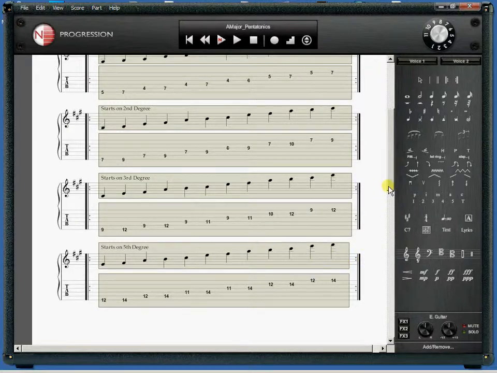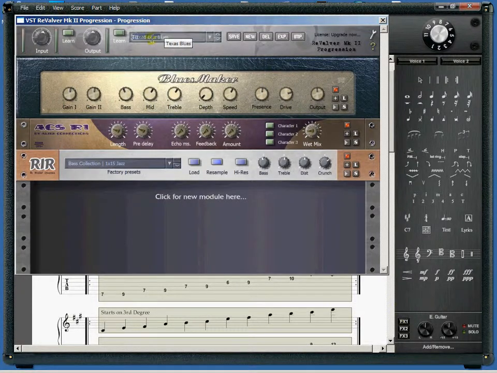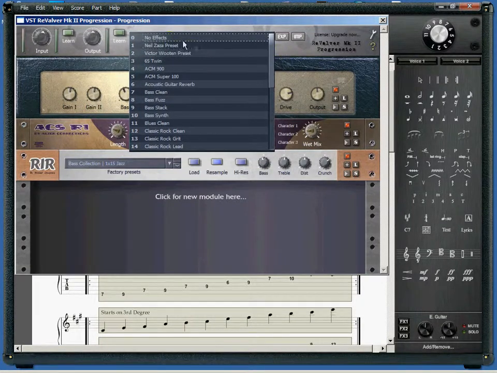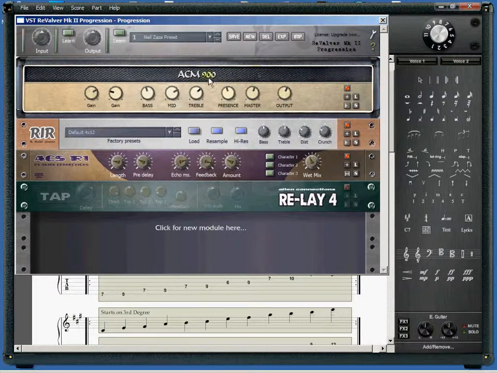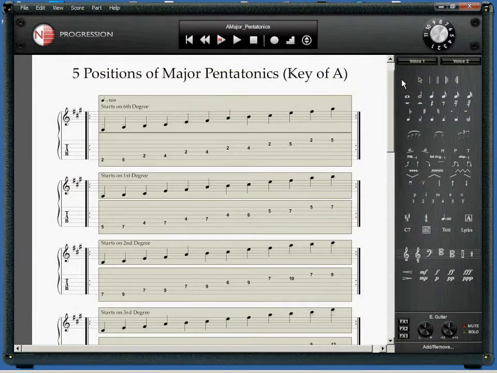So I'll just select it from the very first note all the way to the last note, and as you can see, why don't we change our amp sound again before we play it back. I'll click that little FX1 button, I'll bring up our amplifiers. Why don't we choose a new setting here, and lots to choose from. You know what, I'm liking the Neil Zaza preset. Thanks Neil, it sounds pretty good. As you can see, it's got a bunch of different new amp settings. We got all kinds of different rack mount effects going on. Yeah, it's pretty cool. Now to play it back, all we do is come up to the top and press the play button.